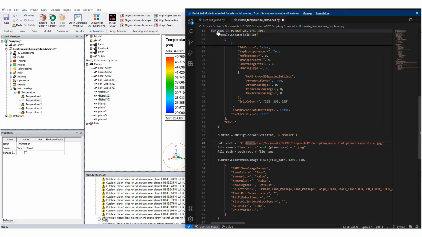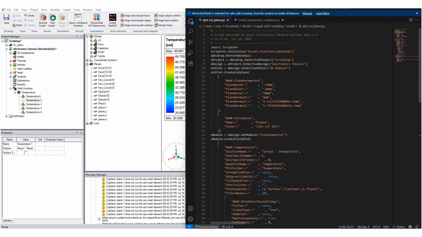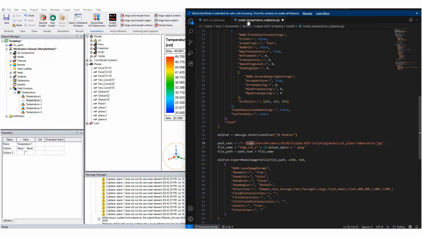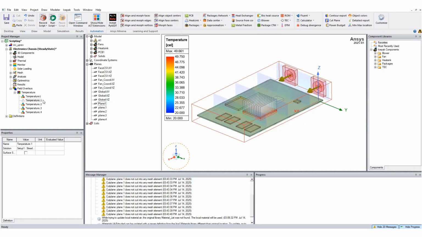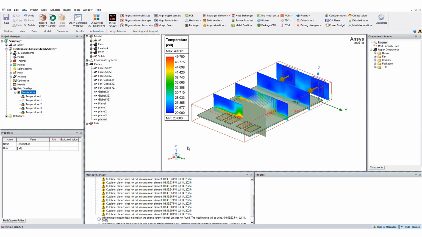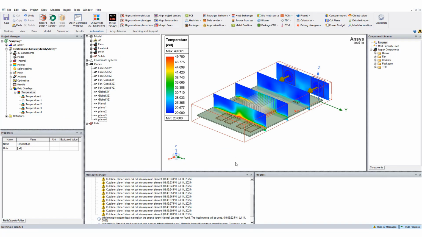Here this is the original one that I created, and then I worked on this original code and converted it to the code where I can have multiple plane cuts created, and then on each of them we can have the plot for the temperature, and then save it in the working directory or working folder that we have here. We have the model there.